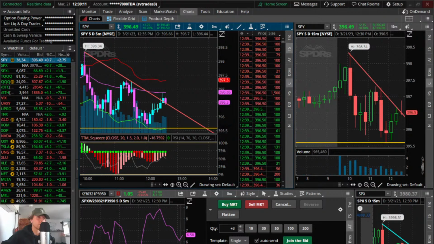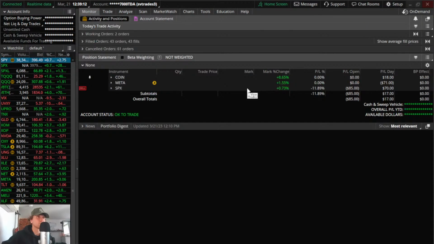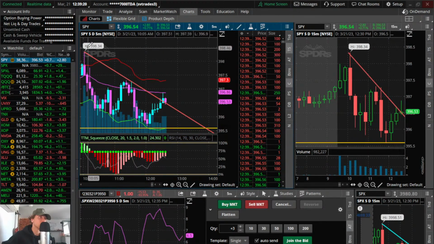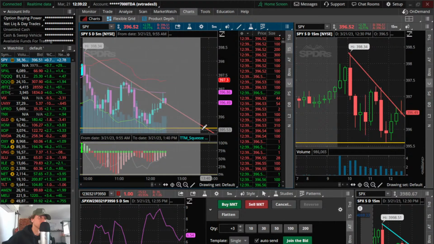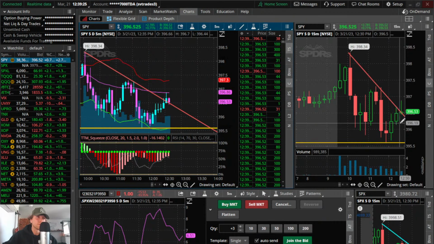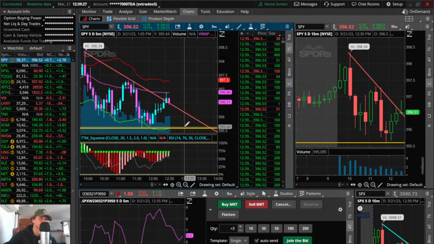So I'm still, my average is at 120. I'm down 15 a contract. If we can start to see some sellers down here, this could be a good opportunity. But we just don't want to see that bounce on this level, which we've seen a million times. So it hasn't gone just yet. So there's a little bit of faith here with this 15-minute chart still looking decent. Let's see what happens here.